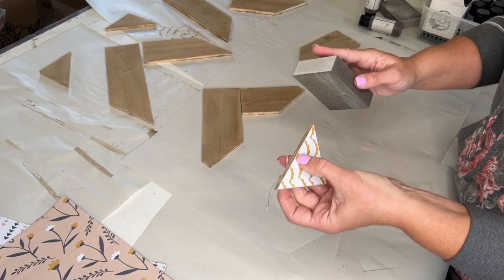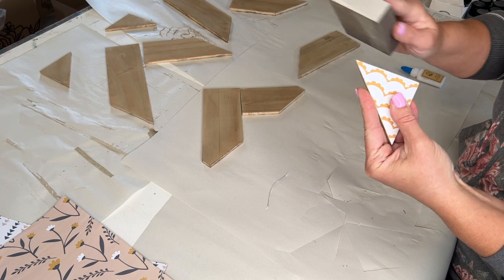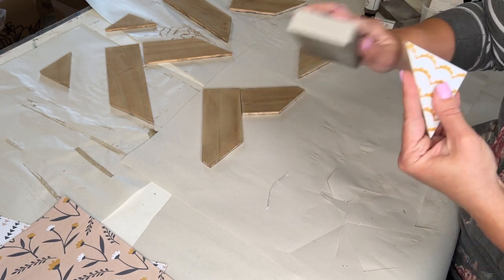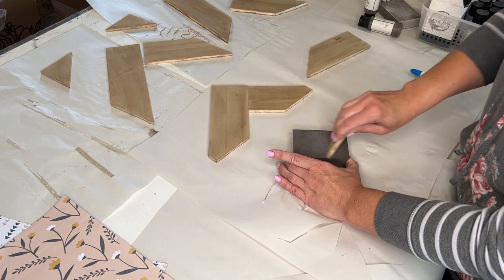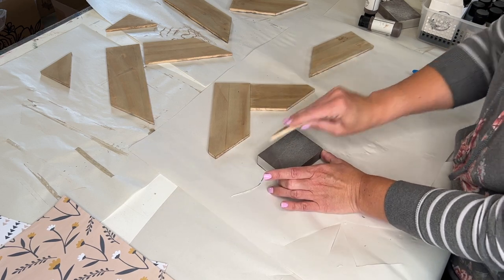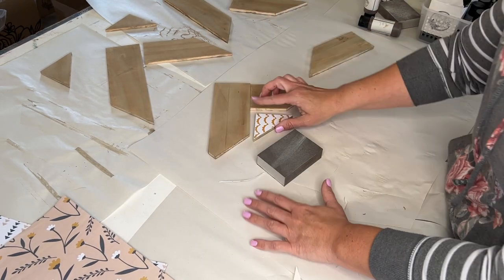And if you want more of a worn rustic look, keep sanding. I actually like to get out my hand sander. Now I can go back and forth because I do feel that it is dry, but I actually like getting out my hand sander and sanding more around the edges. And then my wood shows through and it just looks awesome. Okay. There's piece number one.